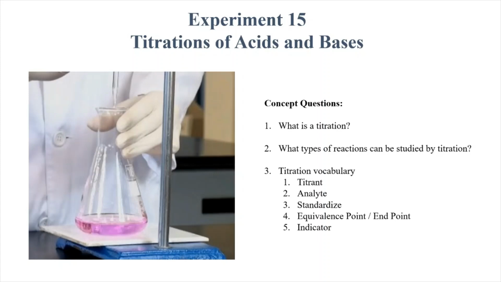That's similar to gravimetric analysis, but what distinguishes titrations from other methods like gravimetric analysis is that we don't weigh the product in particular. In general, we use some kind of indicator to determine what we call the equivalence point or the end point. I'm going to talk a little bit about the difference between equivalence point and end point. But in this case, we use an indicator that will tell us when we've reached the point where the moles of the titrant is equal to the moles of the analyte by stoichiometry. And from that relationship, we can determine the concentration of the unknown. Knowing that the moles are equal and knowing how many moles of titrant we added, we can then figure out the concentration of the analyte.